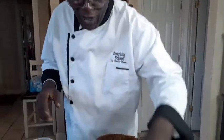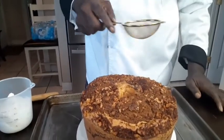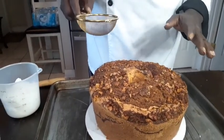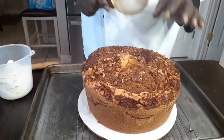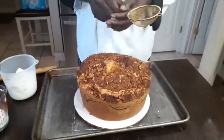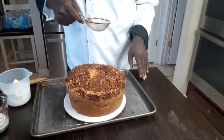We got a mesh strainer here. We're going to make our icing, and we're going to pour icing here, and we're going to do like that. The reason why we're doing that is we don't want to hide all this beauty on top. So we want that beauty to be coming out of certain cracks in the ice. So we're not going to pour the whole thing over there. Mesh strainer. Just make little circles, you know?